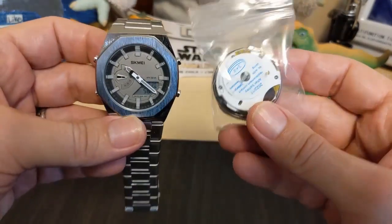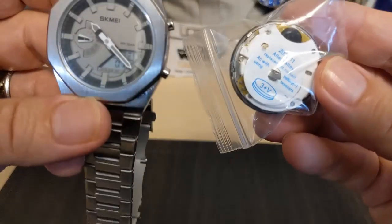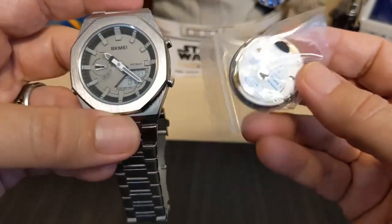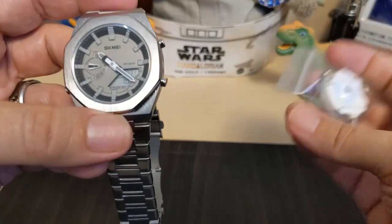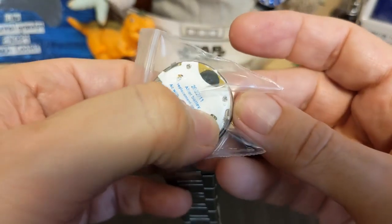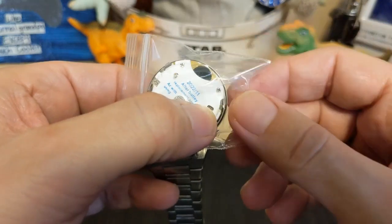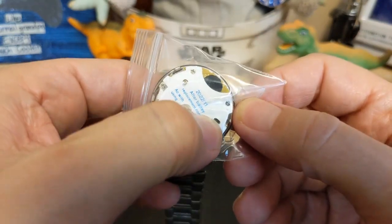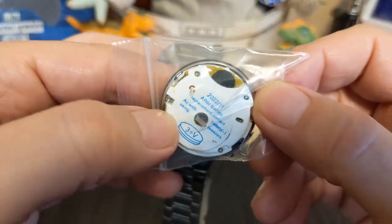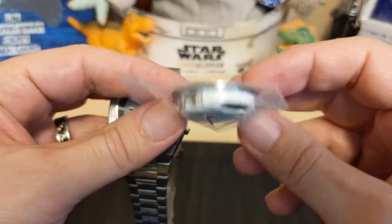It's also similar to a G-Shock in that once you change the battery, you have to take a pair of tweezers and press the AC, then touch it with another part of the watch. I'm assuming the AC is in this little slot here — it's not marked AC but it looks very similar to the G-Shock AC. Otherwise you'd have to take a tiny screwdriver and remove this plastic shield, which I didn't want to do, so I didn't do that to try to get a reference number for this movement.